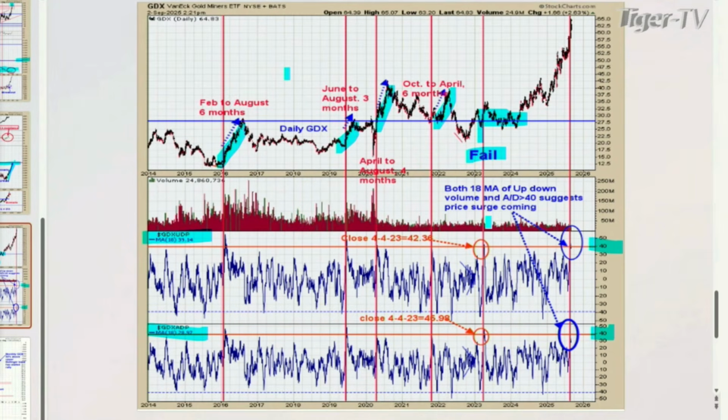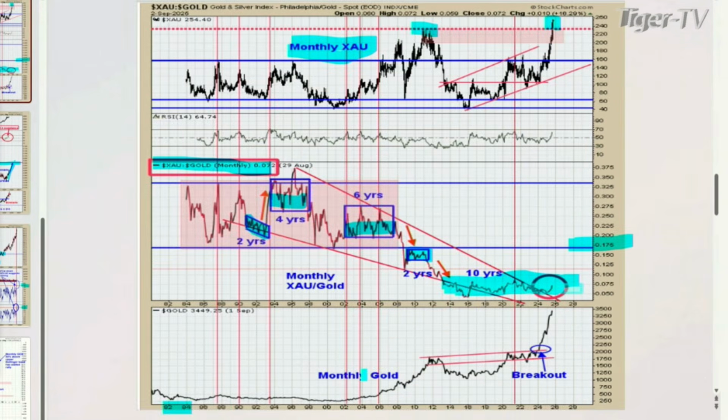But I do own a lot of gold stocks, and all of them are doing extremely well, so I don't think there's any top of any consequence here. How high it goes, I don't know. But I think the GDX/GLD ratio is going to break out to the upside above 0.085 at some point. Is it this time around? I think there's a good chance, because it's very seldom you go that long in a trading range without breaking out either to the upside or to the downside.